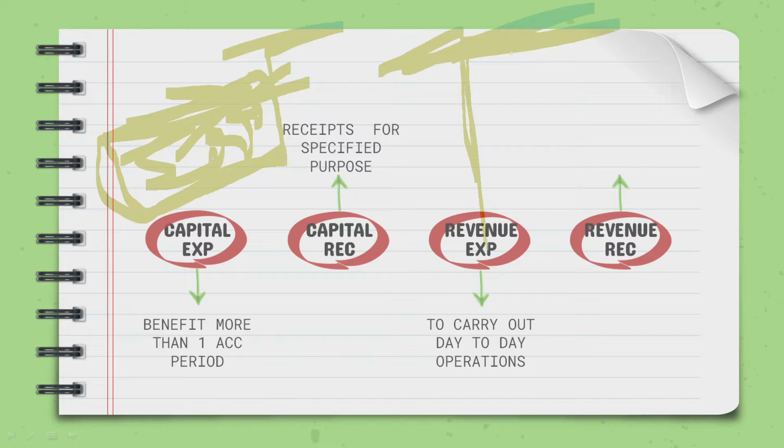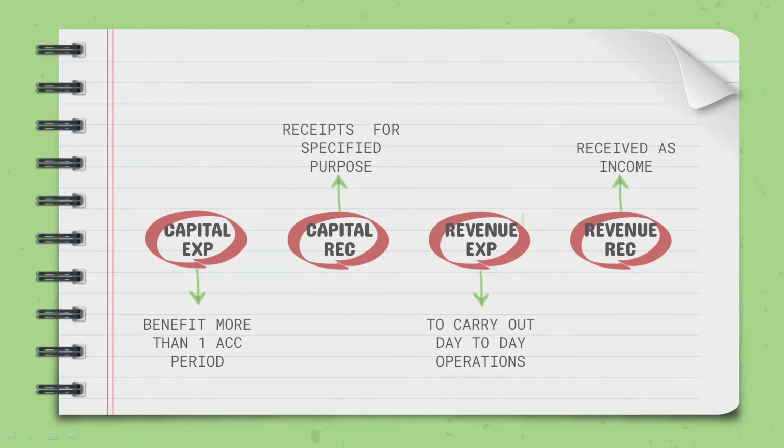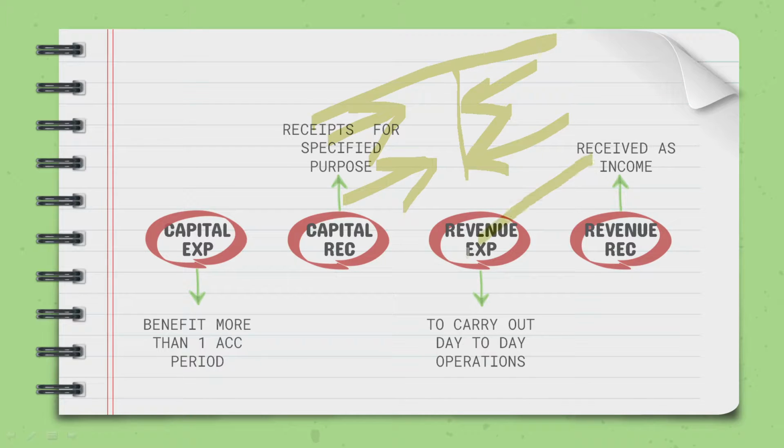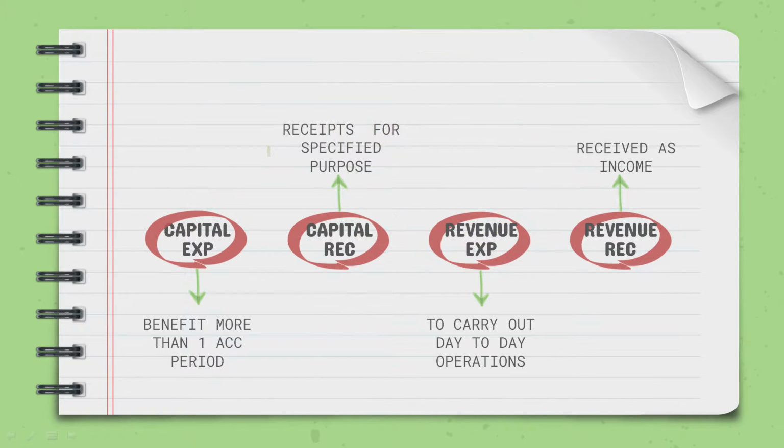Now what are revenue receipts? Revenue receipts are the receipts that we receive as income, like interest on investment, subscriptions, entrance fees. Okay, this was clear from class 11th also. In class 11th we saw that whatever we put in the profit and loss account is a revenue receipt and revenue expenditure, and whatever we put in the balance sheet is a liability, that's a capital receipt, and assets, that's capital expenditure. Try to relate it with class 11's profit and loss account and balance sheet, and you'll be much clearer with the concepts.